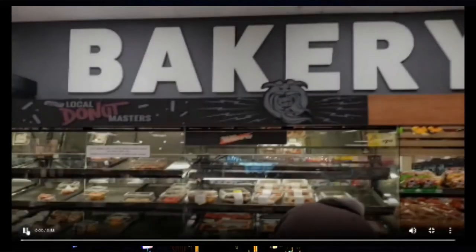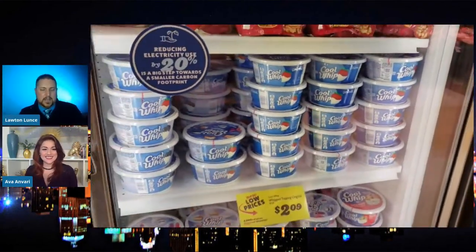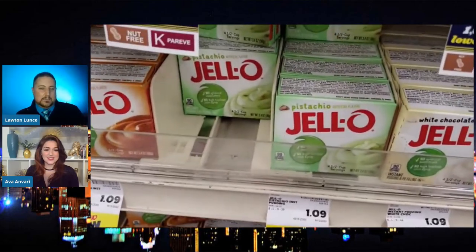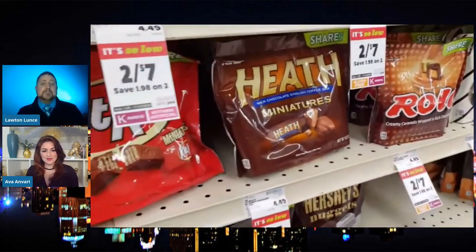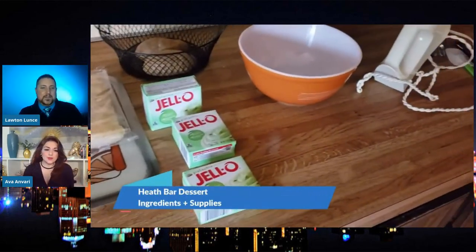What's left is, of course, dessert. Full disclosure on this one: Lori from Grand Rapids is my mom. She refused to be on camera, but I had to have her make this dessert. She makes this thing called the Heath Bar dessert. We're out in the store shopping right here. You've got Lady Fingers — they're like a little almost-pound cake. Just a few ingredients: the Lady Fingers, Cool Whip, and instant pistachio Jell-O. Down that same aisle you can find chocolate toppings, and this is a Heath Bar dessert so you've got to get the Heath Bars. It's really super easy to make.